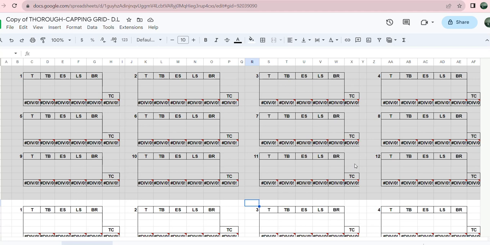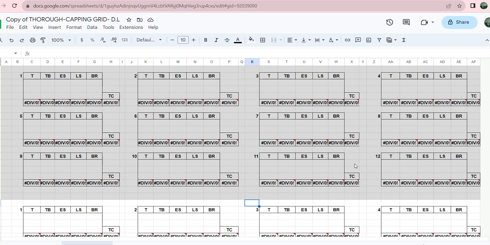One of my goals coming up with this new grid was to put together something a little more user-friendly for the users who are just learning the Thorough Capping methods and finding out that it takes a lot of time to do all the calculations, and before you know it, you're 45 minutes in and you haven't even finished one race yet. I know that gets taxing, especially when you're not going to hit every race you play. You say, okay, I just spent an hour and 10 minutes on a race and I lost. Now, do you have that mental energy to pick it right back up and do the second race? And so on.